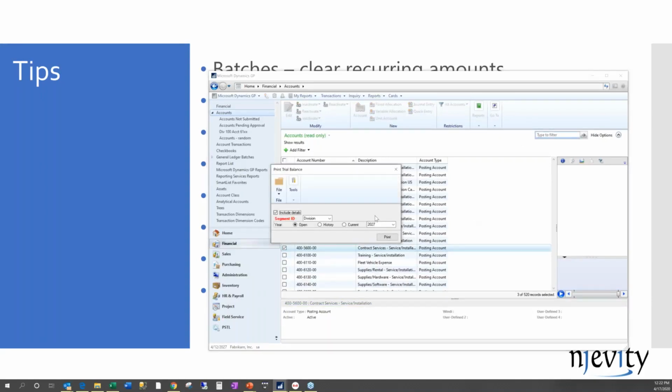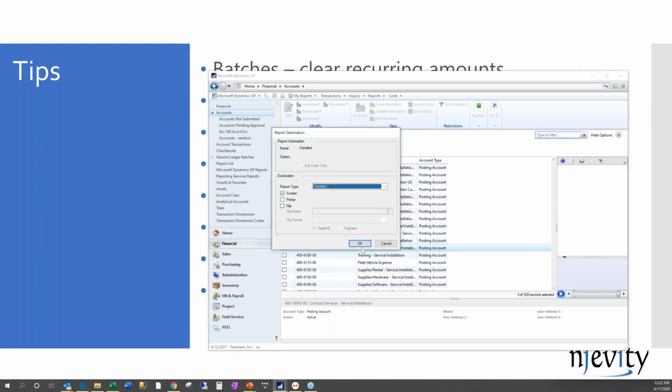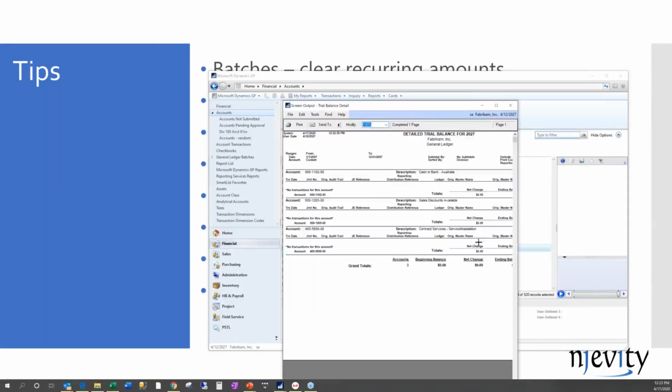So if you know GP, from the GP trial balance, you would not be able to do this, because you would have to insert a range of accounts that either had all of segment 400 or all of segment 100, or you could run it for this one specific account, or for these 3 contiguous accounts, but you can't get 3 random accounts like this. So this window gives me the ability to completely and totally cherry pick what those 3 accounts are and get a trial balance for just those 3 accounts.